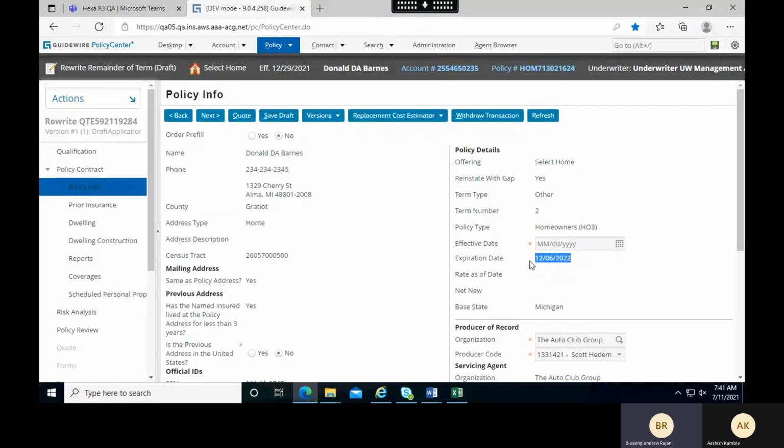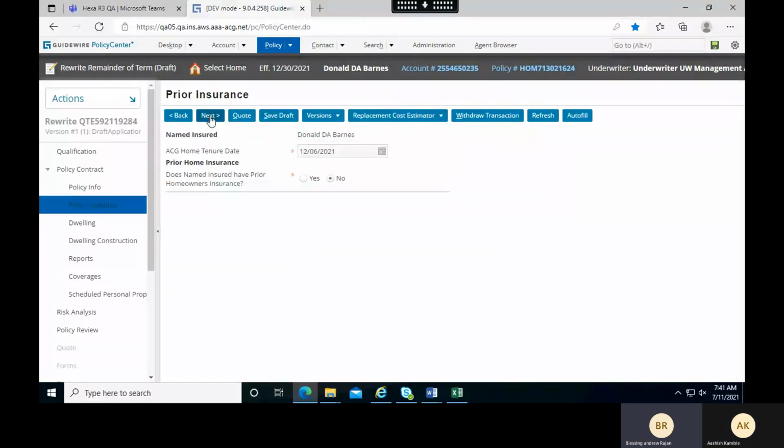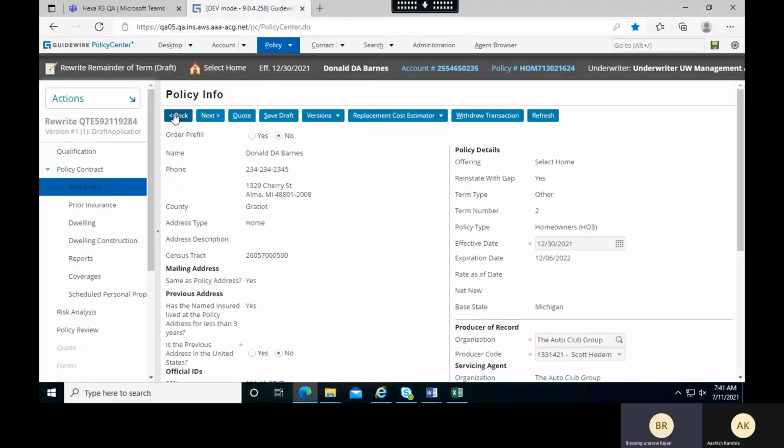Let's put a date of 12/30/21. If you go back and come back to the previous screen, see the expiration date doesn't change. It remains the same.